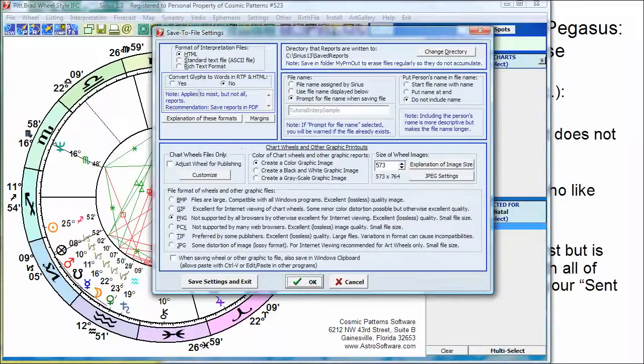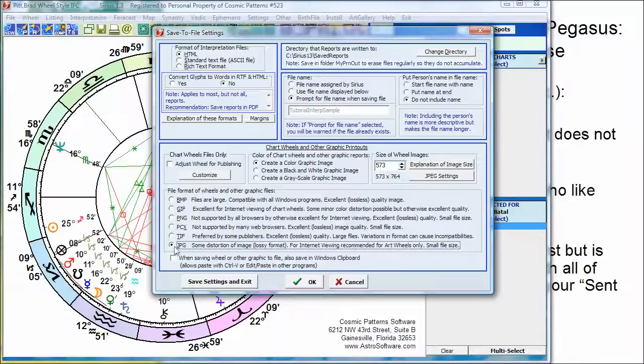And then for graphics, so you have one format for text, like interpretations, and another format for graphics, and that's down here. And what I recommend for this is PNG. A lot of people select JPEG, right? Because they hear about JPEG, JPEG sounds great. They're used to it. You have this idea that it's great.